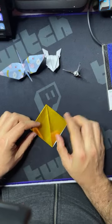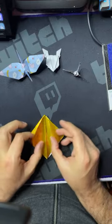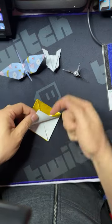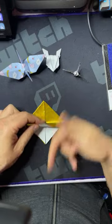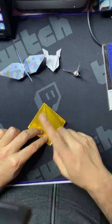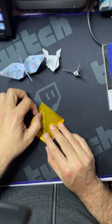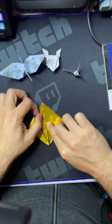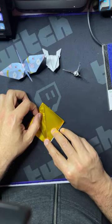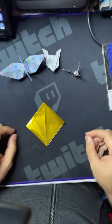Here we go. We're going to keep moving forward. As you can see, we have a diamond, right? With flaps. Look, flappy. The opening needs to be at the bottom. See this opening here? It has to be towards you. I call it the bottom because it's the bottom of me. It's facing me. Make sure it's facing you. Here we go. You're going to take this corner and we're going to fold it up like this towards the line. And then this has to just fold right down that line. So this is going to be a corner that we're going to be folding into. Perfect.